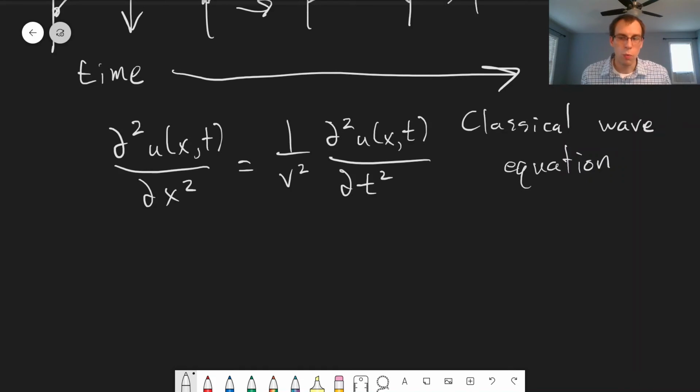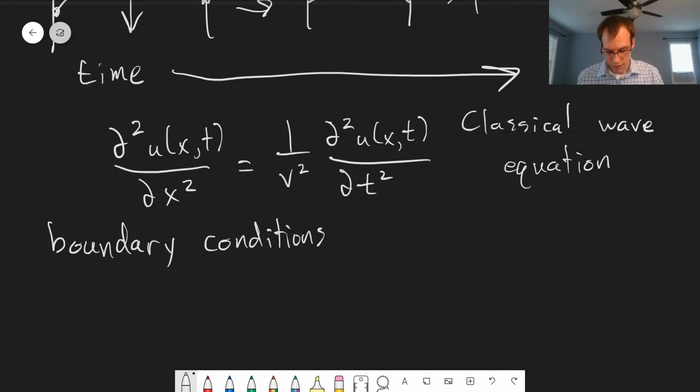Generally when we have differential equations like this, and this will show up when we're looking at quantum systems as well, there are some physical constraints on the system that we call boundary conditions, which limit which possible solutions of this equation actually satisfy our specific system. In this case, for this setup, the boundary conditions are that the string is fixed on either side. That puts some constraints on the possible solutions that we have.